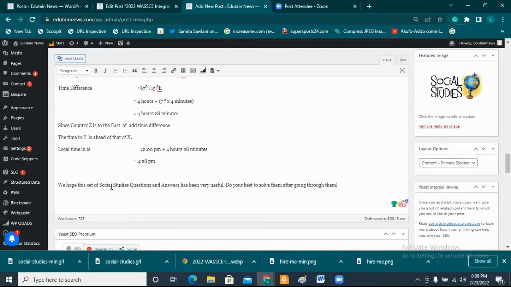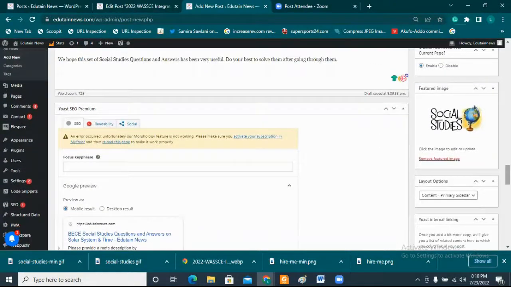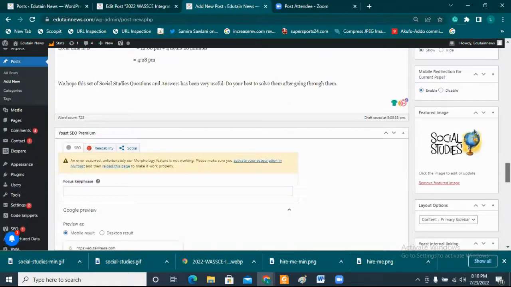So just as we introduce it in the introduction, it is very important that you let Google crawlers know what the content is about at the tail end of it. This is like a summary of the content which uses the key terms as well. Now that we have done this, we can move to this section, key focus key phrase. What do we want to rank for?